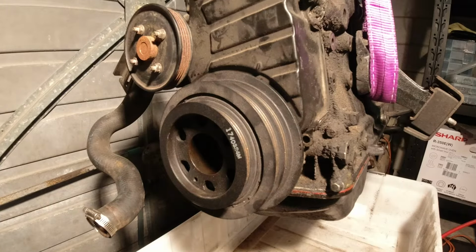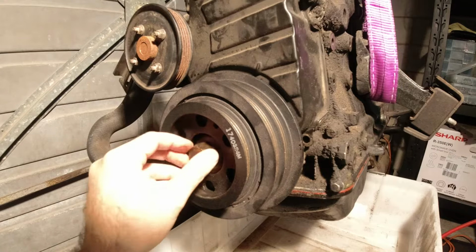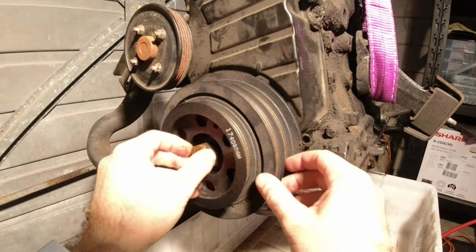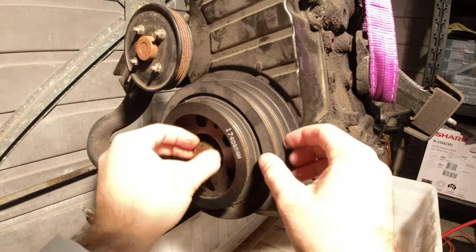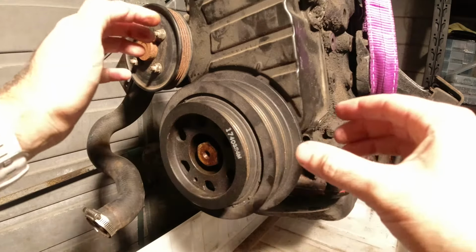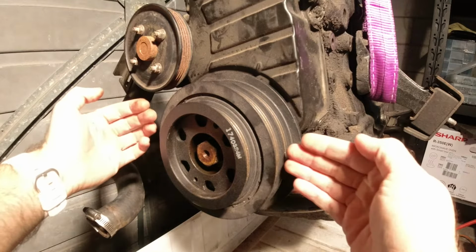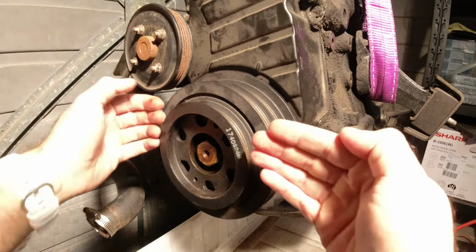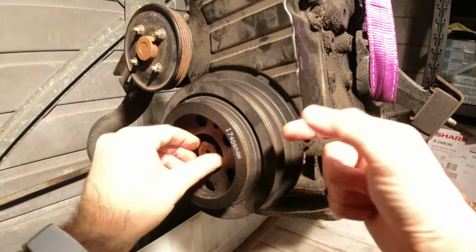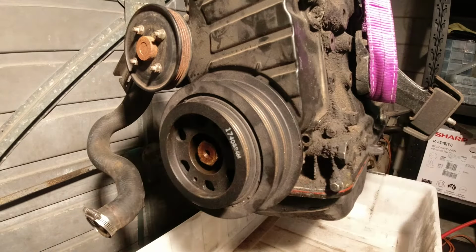All right, so now the crank bolt is out. I'm just gonna put it back in almost all the way, but leave a couple of millimeters, so that when I put my pulley puller on it, the balancer itself will have a little bit of room to move this way. And then I'll readjust it again after that point and slowly be able to tighten the puller and move the balancer this way on the shaft.